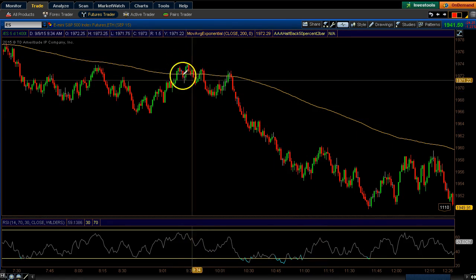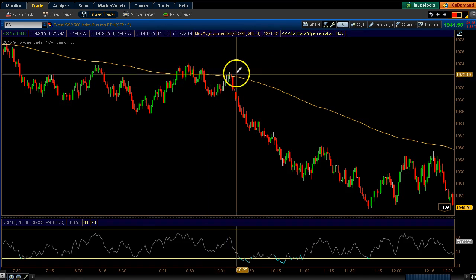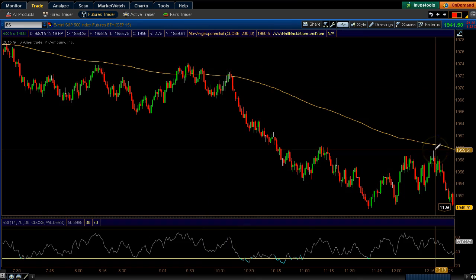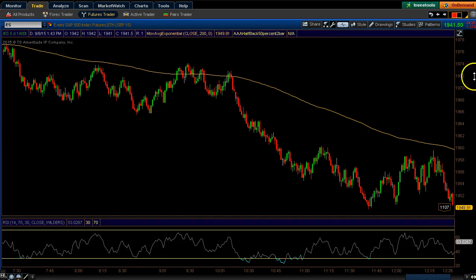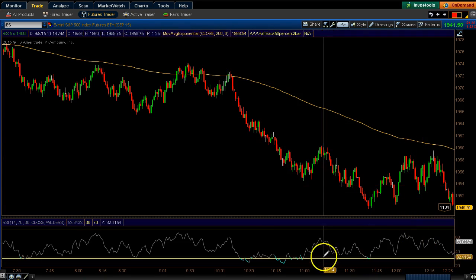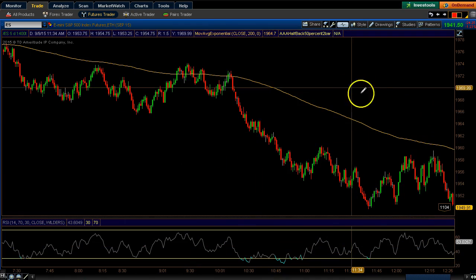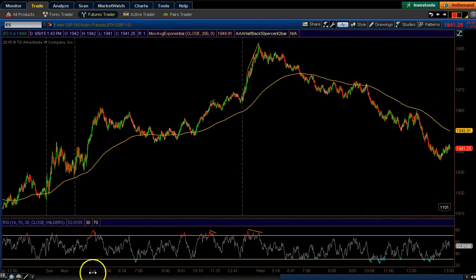I also like to use it as support and resistance on the very first touch, kind of like what we did in the previous lesson with the 2200 double moving average line. As price rallies, look to become short the very first touch. But in this lesson, we're going to be doing trend lines.